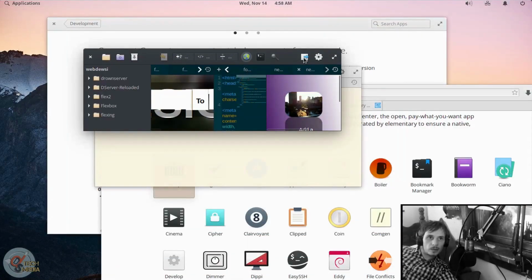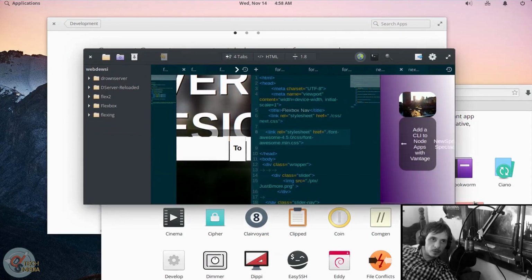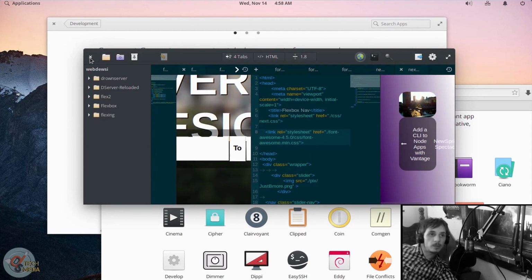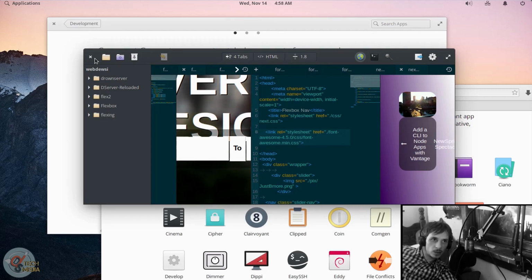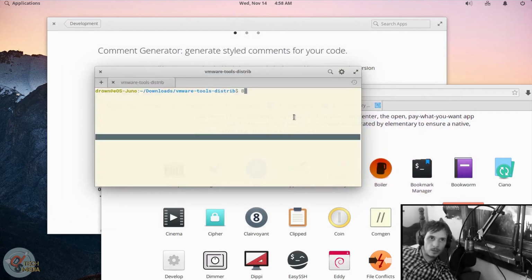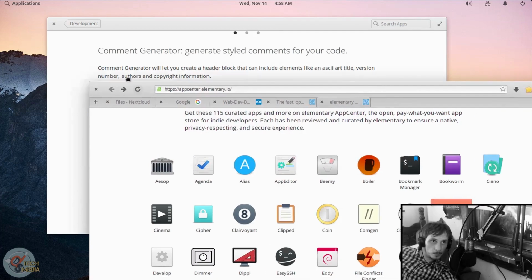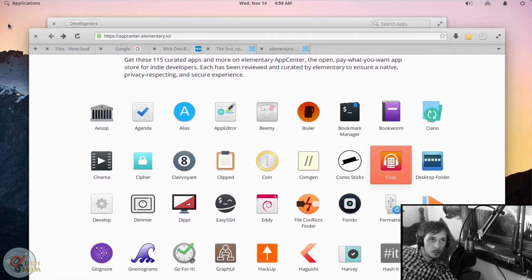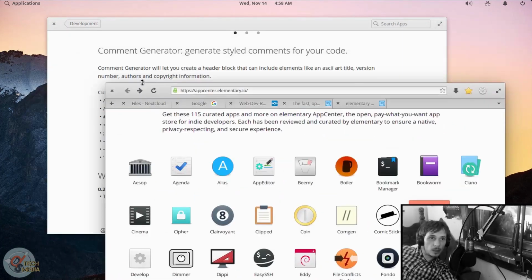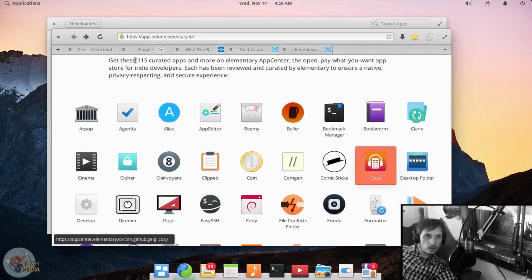But the idea is that we've got a built-in integration environment. I personally use Brackets, but I always need a separate text editor for certain things. When I'm working, even on development stuff, I'll have two text editors to keep certain things separate, and I always use Scratch for that, or I'm sorry, Elementary Code. But yeah, all in all, it's a really good release.